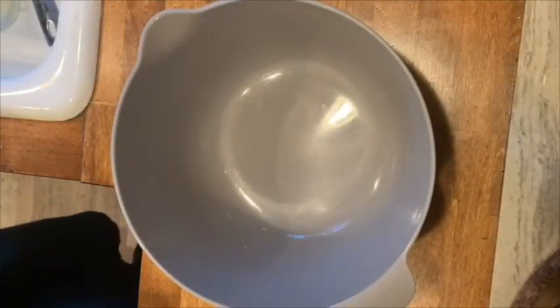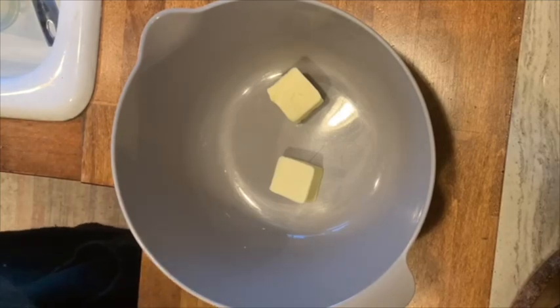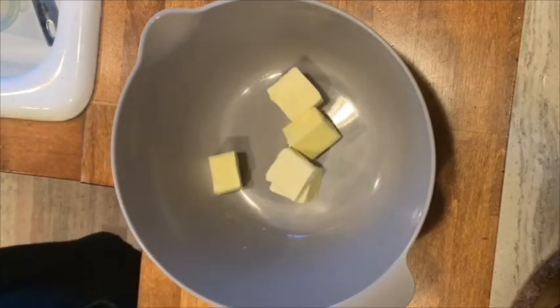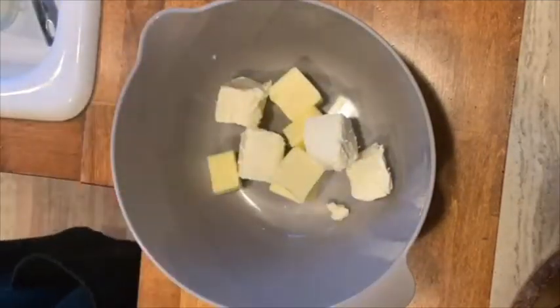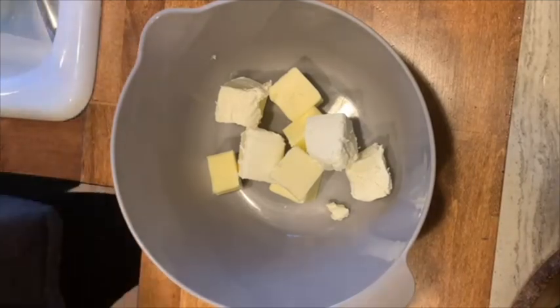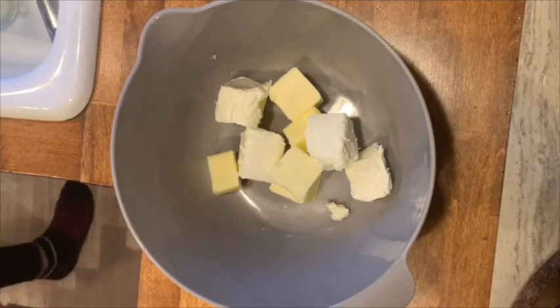After your timer goes off for your crock pot, go ahead and put your stick of butter into a mixing bowl, one eight-ounce package of cream cheese, and then you're going to want to get the potatoes in there as well. You want to make sure you get all the water out of your potatoes — I suggest using a slotted spoon. You don't want any of that veggie stock or milk when you're mixing because your potatoes won't be very thick. It really depends on the type of consistency you like for your mashed potatoes, but in our house we kind of like the thicker kind with some lumps in it.